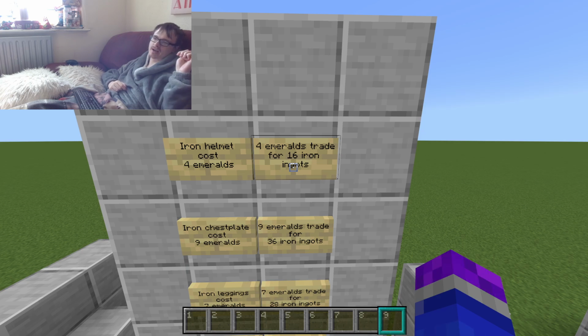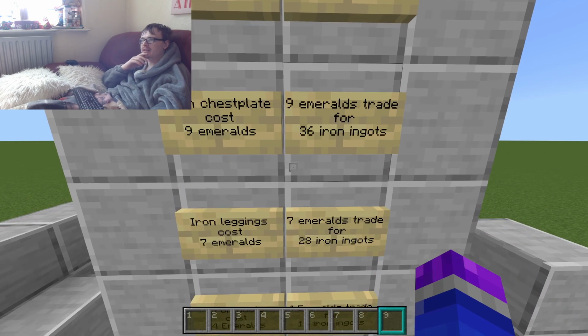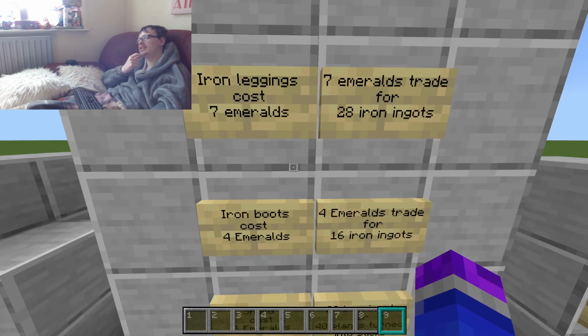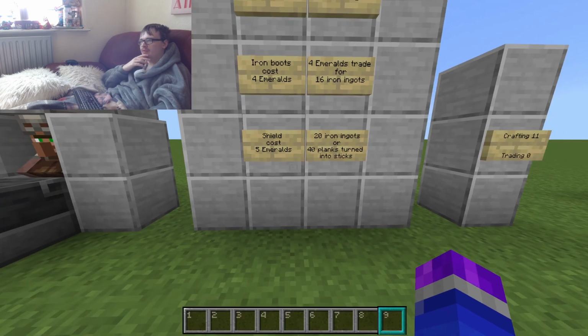But you may want to do it just because it's quicker and easier than crafting it yourself. And obviously, if it's 5 iron to 1 emerald, then the iron chestplate should be 2 emeralds because again, it's still making a profit. Iron leggings again 2 emeralds. Iron boots 1 emerald, and the shield should just cost 1 emerald.